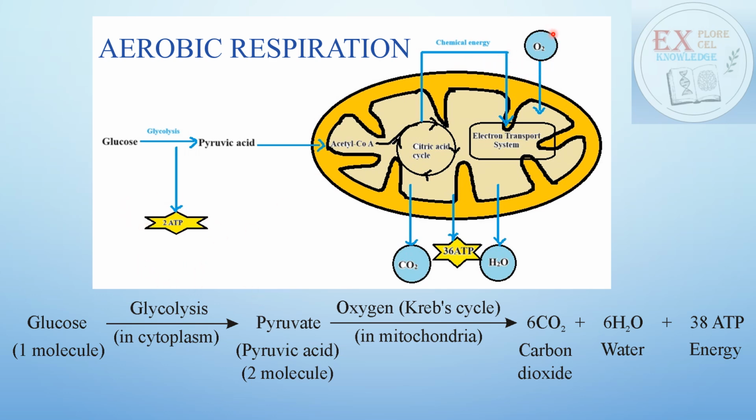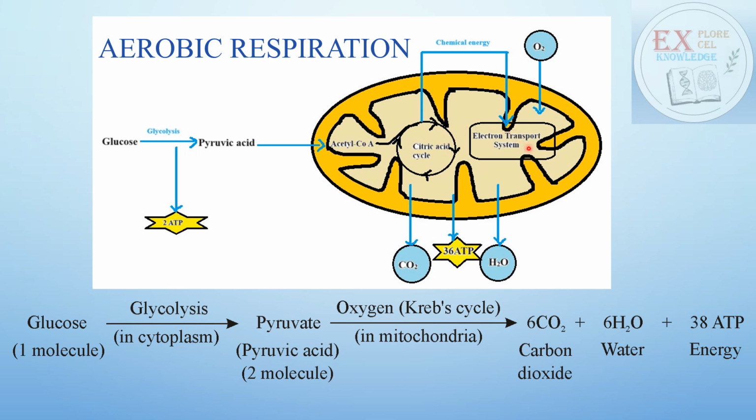Since oxygen is present in the cells, pyruvate is further broken down by the process of citric acid cycle or Krebs cycle, which takes place in the mitochondria. It releases carbon dioxide and transfers the electrons by carrier molecules, which will later be used by the electron transport chain system. During this process, it will produce a few more ATP molecules.